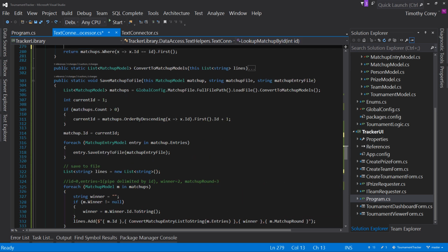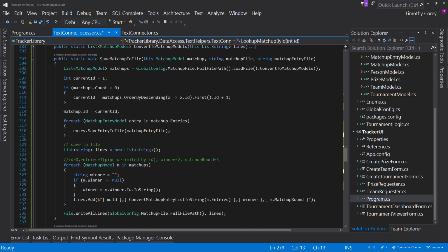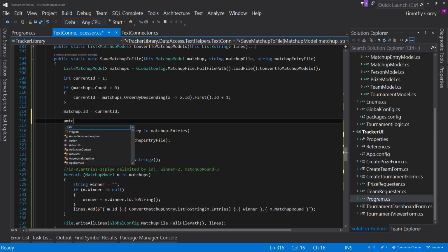So that's one theoretical way of saving that or fixing that issue. But, looking at this, I'm going to undo all of this. And let's just redo that. I'm going to undo all this and look at it again and just look at my pattern here. And the one thing I'm noticing in my pattern is that I have my matchups list, which converts all the current matchups over into my matchup entry here. But what I don't have is anywhere that I'm adding this matchup to my list of matchups. And that's kind of a problem.